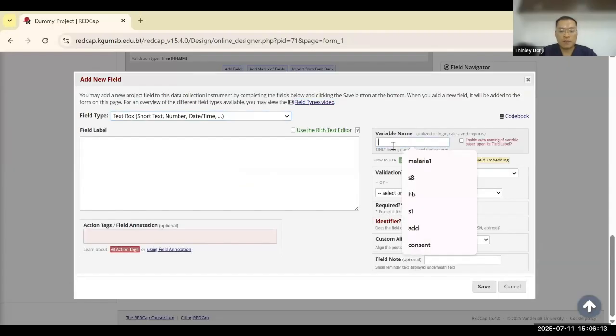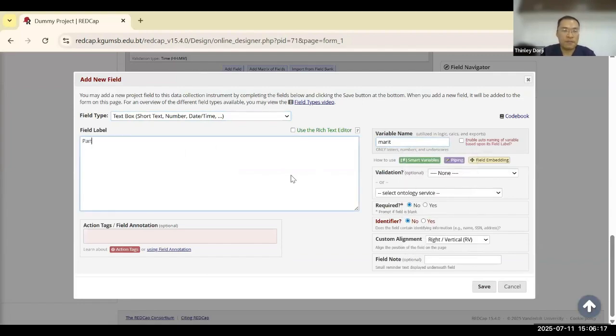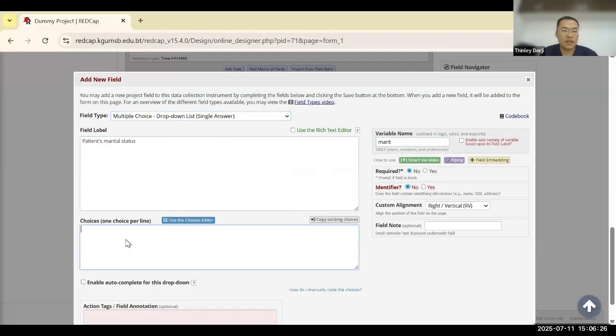One is marital status. For the marital status, we have a single answer. It has to be single, married, widowed.